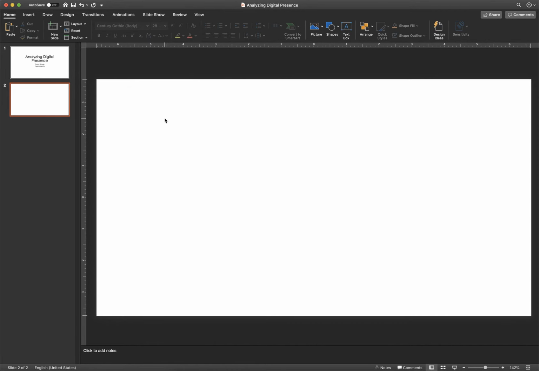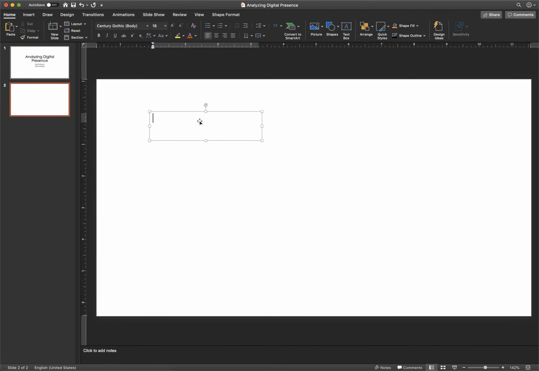to choose blank. I want to start with a blank canvas and I will add what I want to this. So I'm going to add a text box by clicking text box, and I'm going to draw a box. And I'm going to type in here what I need it to say, which is team contract. What I'm making here, you might remember from seeing this presentation, is that I'm just going to have a timeline of the project with all the steps on it. And so I know I want those steps to be arranged vertically.